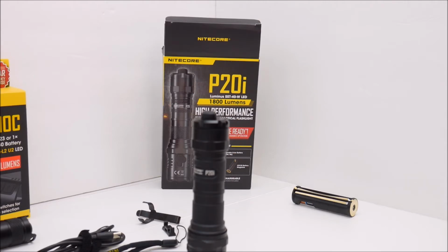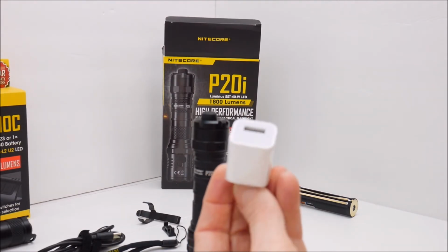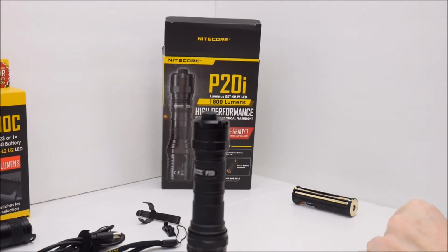So let's see, Nitecore lists the charge time for the 21700 4000 milliamp battery as 3 hours and 30 minutes via a 4 volt 2 amp adapter. That's pretty on par with what I found. I've been using a spare iPhone charger to charge it, and that's roughly what I came up with. I also charged it by plugging it into my computer's USB port. That was about 5 hours to charge connected to the computer. So an hour and a half more if you're not running a high voltage 2 amp adapter for charging times.